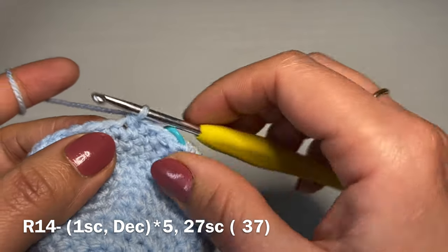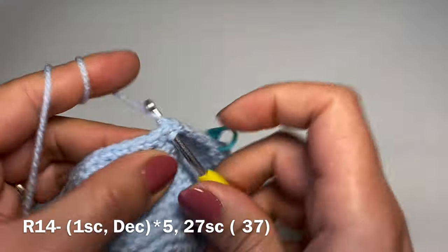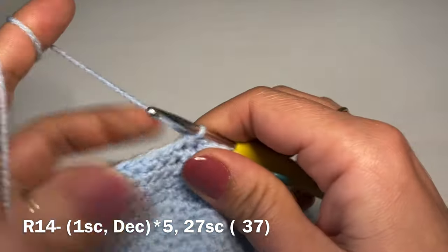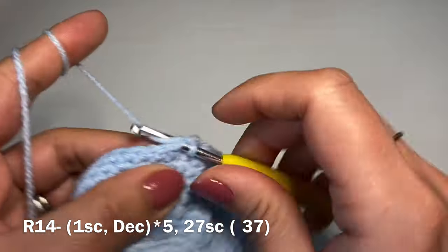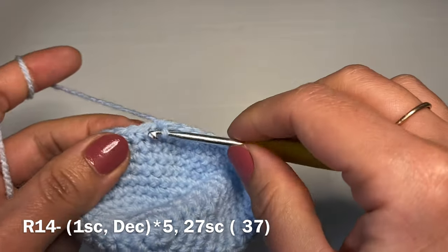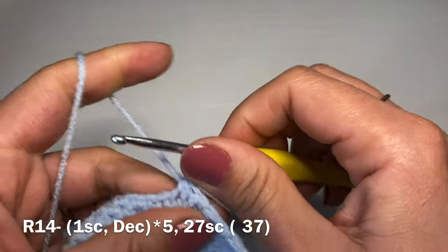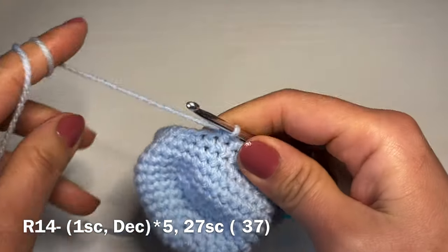So we've done 2 times together. Let's do the third time. Single crochet, followed on with a decrease. 4th, single crochet, followed on with a decrease. And here we go, 5th single crochet, followed on with a decrease. Now, once you've repeated that combination 5 times, you will have 27 stitches left.